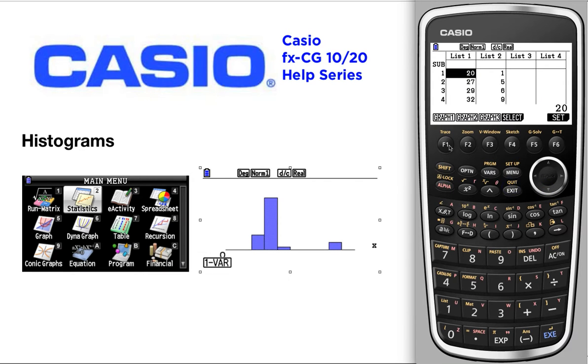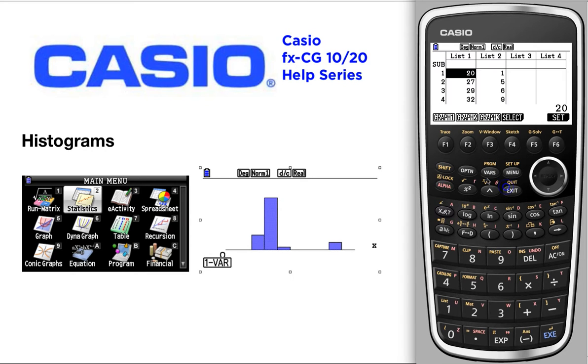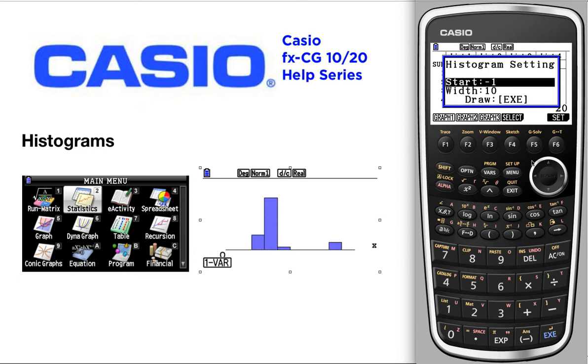We'll exit and we'll go ahead and make sure we have only one selected, which we do, and just press graph 1. Now it's going to ask you where do you want to start your bars. My lowest number is 20, so I'm going to start at 10. The bandwidth or the bin width, how wide each one of these bins is, I'm going to leave it at 10 because I want this to be a category.